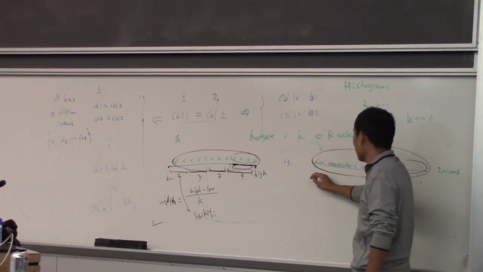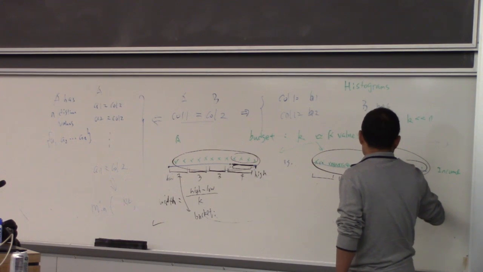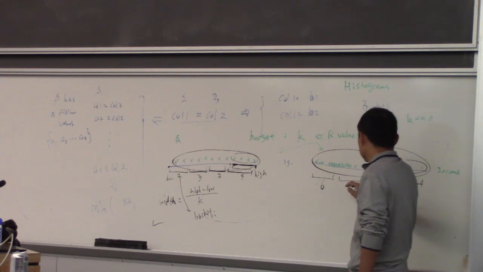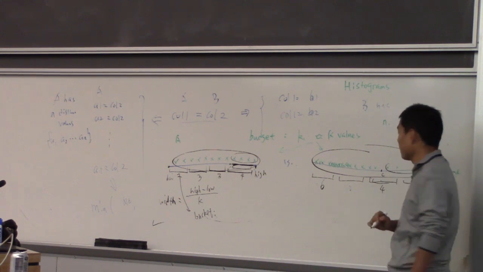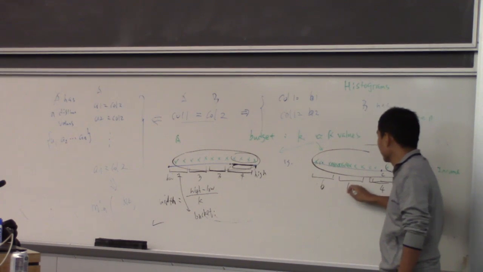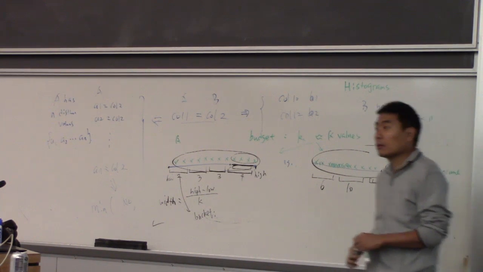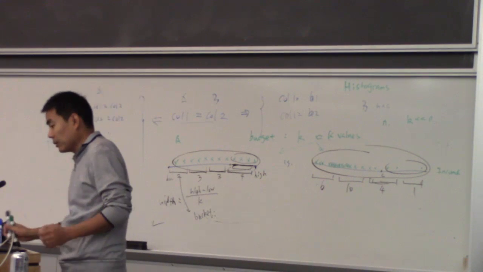Whereas if you apply the same idea here, though, this is, I don't know, like 6, this is like 10, this is like 4, and this is like 1. You follow me? Okay, so that's essentially what we get.